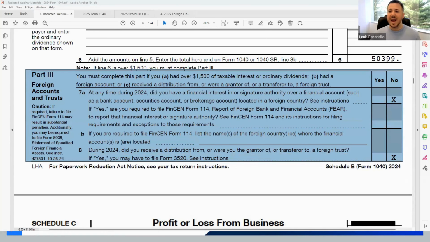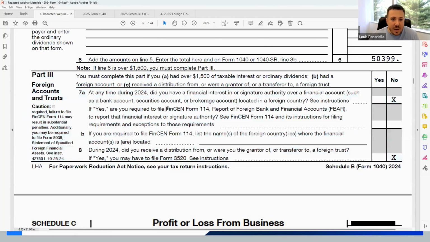So what exactly is Part 3 of Schedule B showing us? Have you ever had a client that comes to you and says, "Hey, I think my spouse has foreign bank accounts and they're hiding assets overseas"? Well, there is the Financial Crimes Enforcement Network, commonly known as FinCEN. FinCEN has Form 114, which is commonly known as FBAR, and you can kind of see that right here in the middle. Okay. FBAR or Form 114 is for the purposes of reporting foreign bank accounts and foreign trusts.